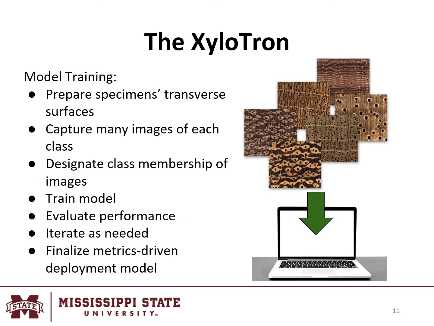The model is trained by preparing the specimen's transverse surface so that all the features are visible and free of artifacts. Many images are then captured, and then the class membership of each image is designated. The model is then trained and the performance is evaluated, and this is repeated as needed to finalize a metrics-driven deployment model.